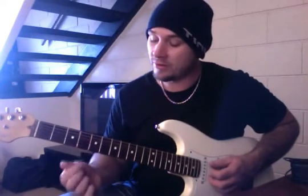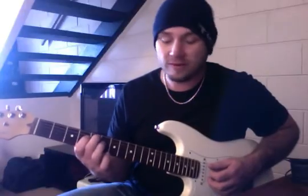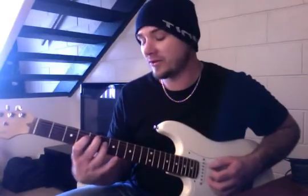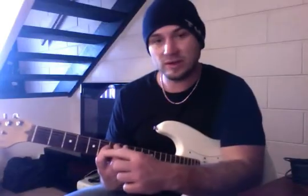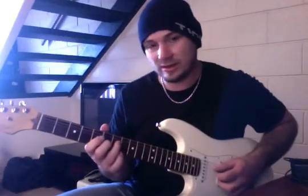Then from there we're going to move to our 1st finger on the 4th fret of the D string and our 2nd finger on the 5th fret of the A string. And we're going to slide that shape up 2 frets so that our middle finger here is going to be on an E note on the 7th fret, and our first finger is going to be on the 6th fret. So it's going to sound like this.